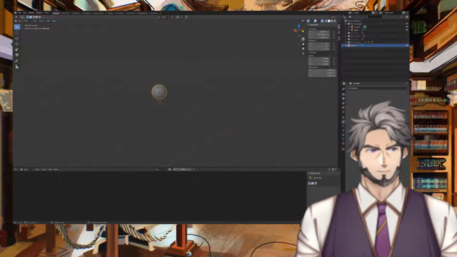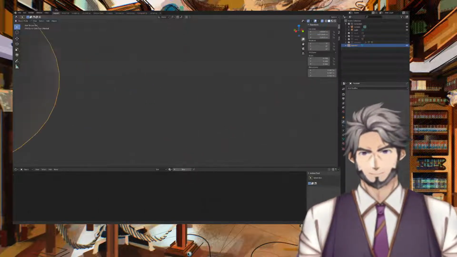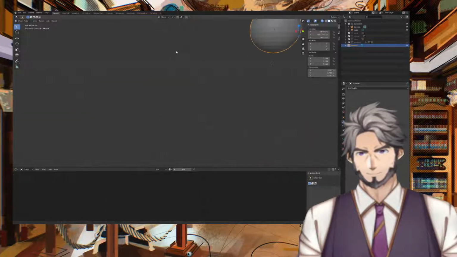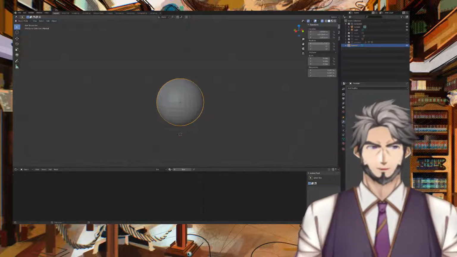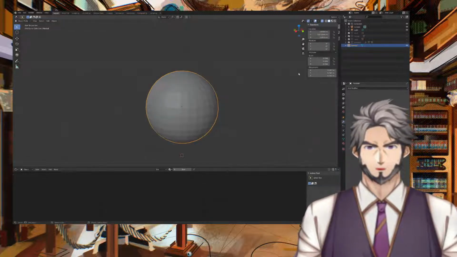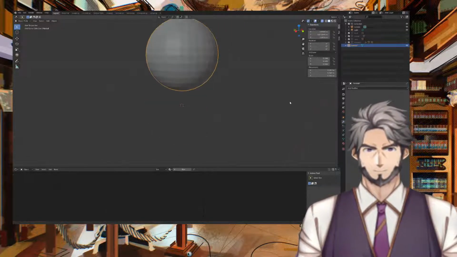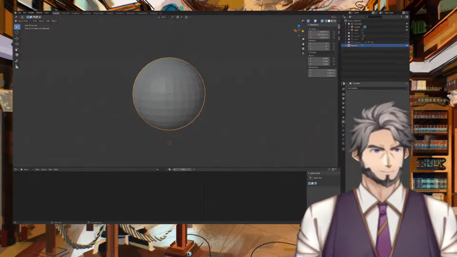Okay, it's not just me going insane there, it's actually being annoying. Okay, there we go. Okay, we have our ball. So let's look up a picture of a Pokeball.